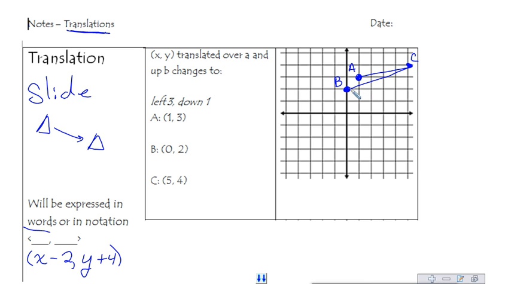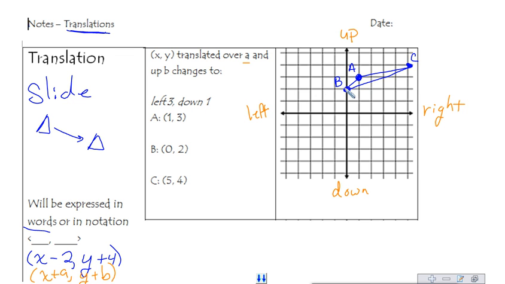If you want to use a ruler, get up and get one. Okay, or ask Ms. Reisman. Really important that we use our capital letters, remember, because these are points. Points are capital letters. And then when we translate this, we translate it over a and up b. So a lot of times you'll see this notation as over a and up b. Just so you have it, of course, this is going to be up and this is going to be down. This is going to be left, and this is going to be right.